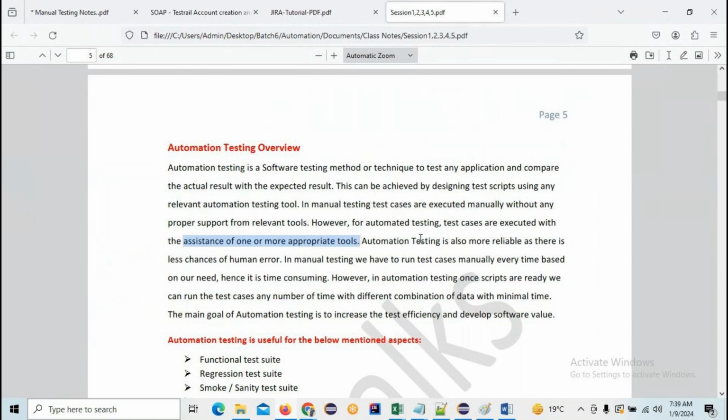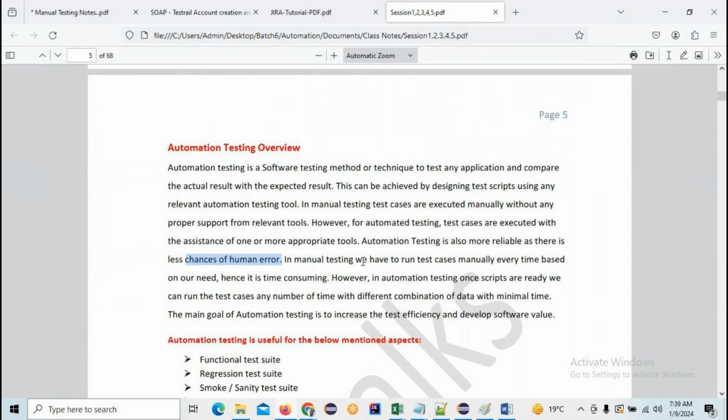Automation testing is also more reliable as there are fewer chances of human error. In manual testing, there will be some issues from our side sometimes. Human errors will be there, right? While doing manual testing, we may miss a few things or we may not understand the logic, and there will be a chance of human errors. But once you do the automation, once you write the scripts as per the requirements and conditions, the machine can't make any mistakes. It will go with the flow as per the instructions given.